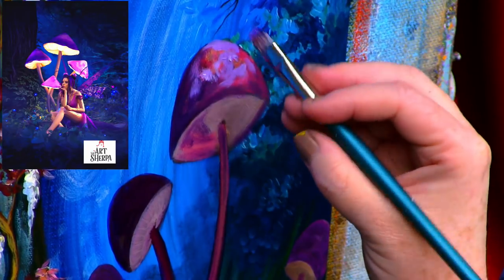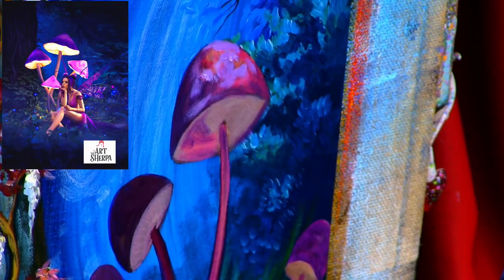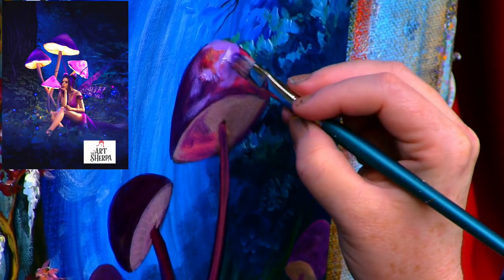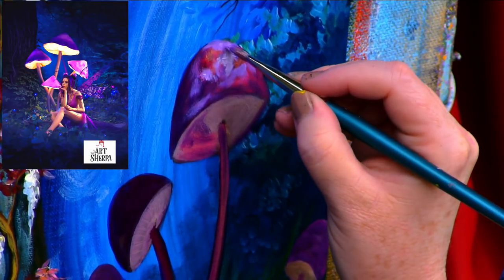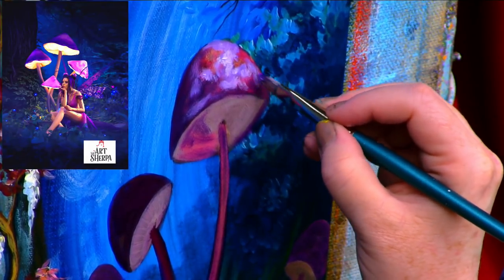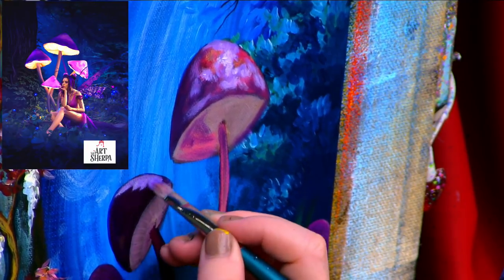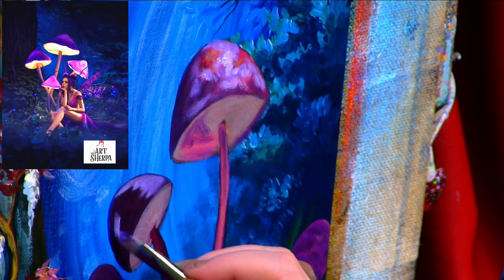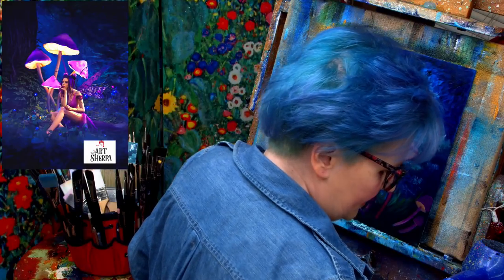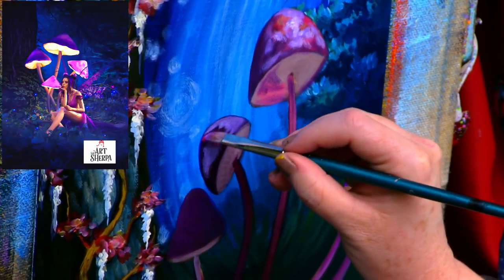Patch up, little mushroom, patch up. Talking about the value, Addams family values, mushroom values, trying to imply the lit up aspect of it. Always fun stuff. Come right here. I've got this light color anyways, right? Maybe add a little bit of it right there. Go right into my quinacridone. Cheeky bugger that I am. I am a cheeky bugger.